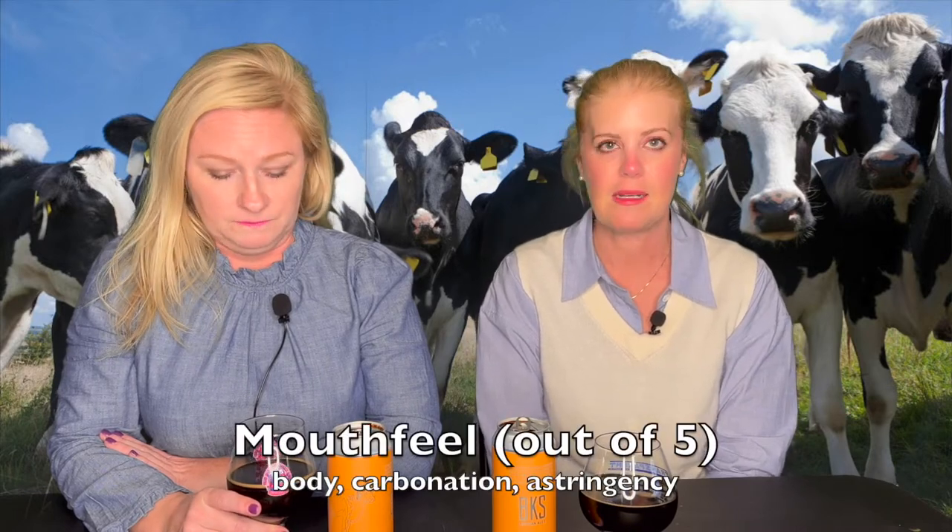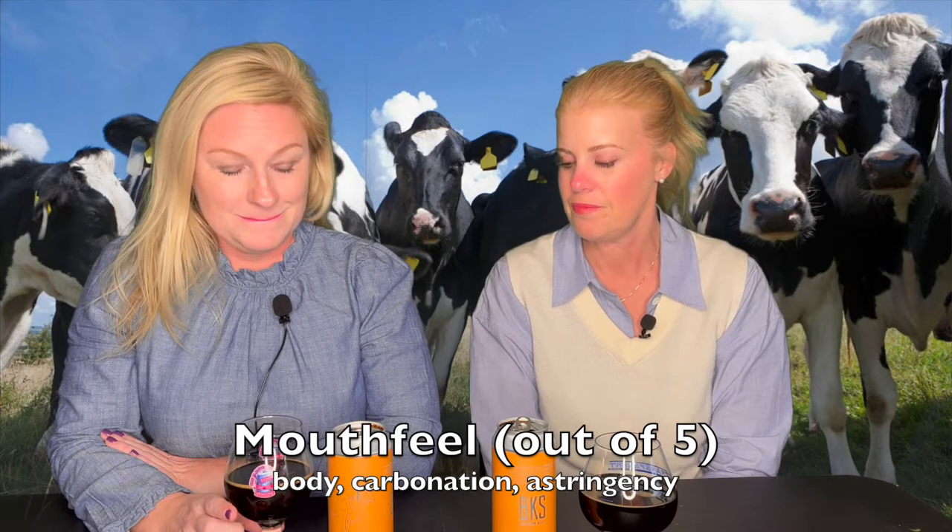It's delicious. I was going to pour a little more but I have a little bit left for my husband because he'll try that. You really get the coconut — I don't get a lot of vanilla, but they said the vanilla bean was chosen just to enhance the coconut flavor for the most part. I totally get that because sometimes too much vanilla gets a weird aftertaste. 20 out of 20, mouthfeel — five out of five. It's medium bodied, nicely carbonated, refreshing, with a tiny bit of bitterness from the chocolatey stuff.